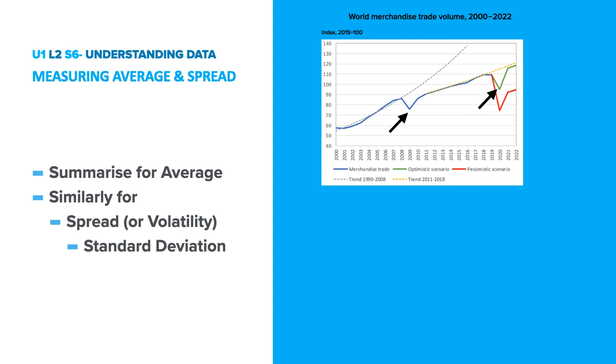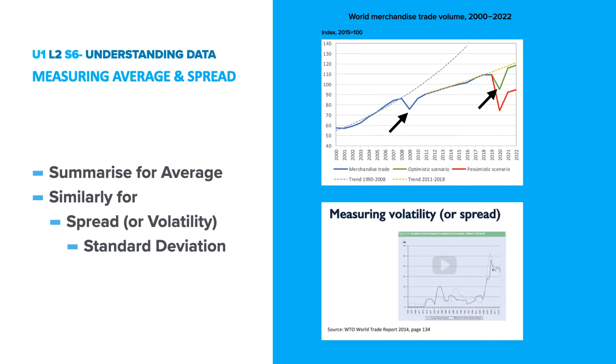Here the base is 2015, which is 100. So in both the scenarios, it will be negative. The world trade volume will go down from 2015. If we take that as the base here, it is going to be below 80 if it is pessimistic, the red one, and it will be between 90 and 100 if we are optimistic, that is the green dip that you are seeing here. Now this is a measure of the average from the World Trade Report that I am showing you from 2020.